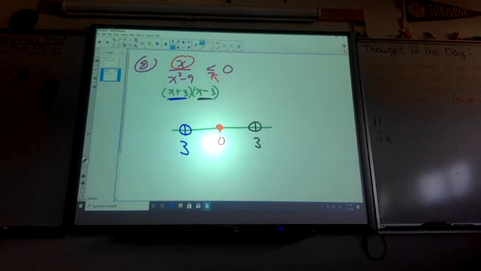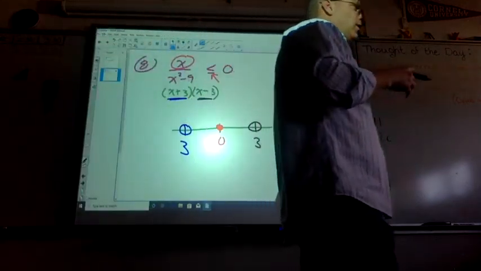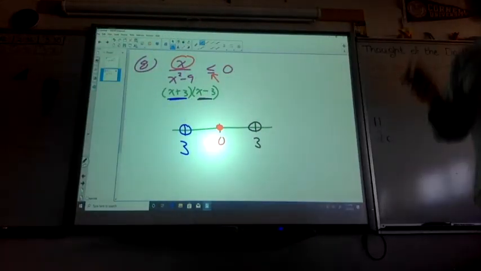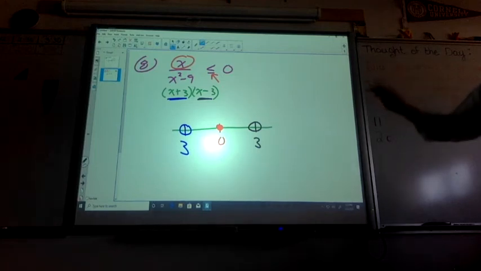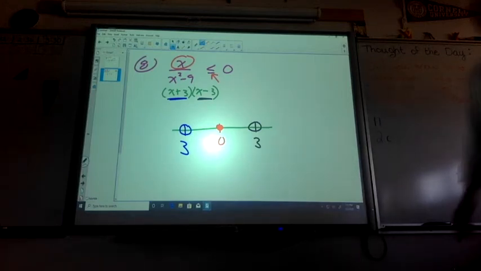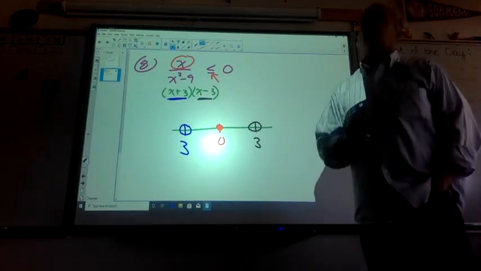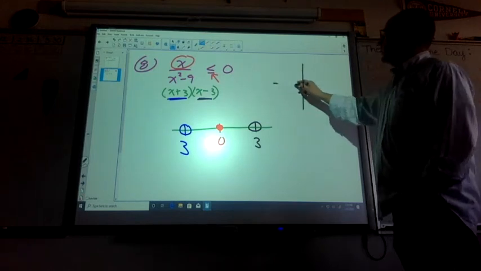Okay, so sometimes when we're doing this kind of problem, if we don't have a calculator that we're using, which you will, but if you didn't have a calculator, you have to figure out certain things that are going to take place. It could be positive to the left of -3. It could be positive between -3 and 0. It could be positive between 0 and 3. It could be positive to the right of 3. It also could be negative at any of those regions. So did anybody graph this? Did anyone get a graph of what this kind of looks like?